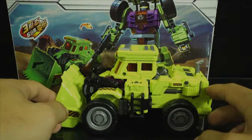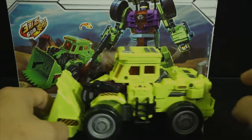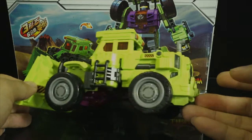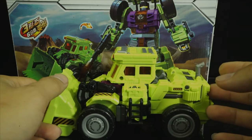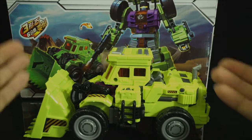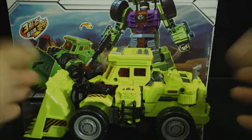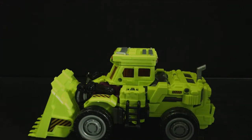This is the first installment, NBK 01 Scrapper, and it's quite a good figure looking at the price. I'll tell you the pros and cons. You make the decision whether you are going to buy this or not. Alright, now put the box aside. I'm not going to talk about the box.